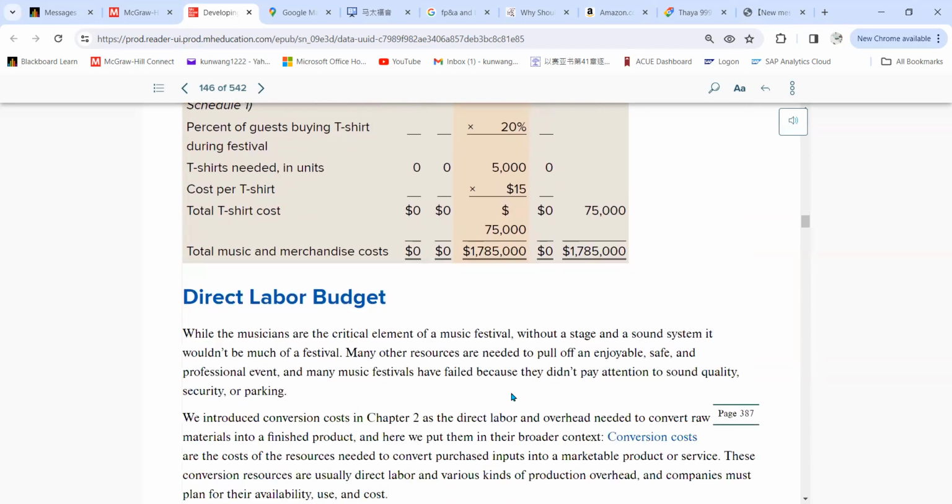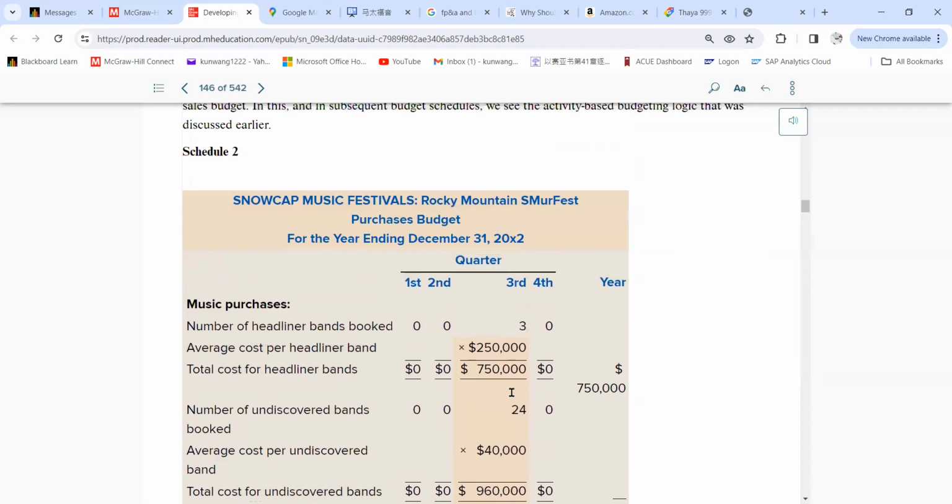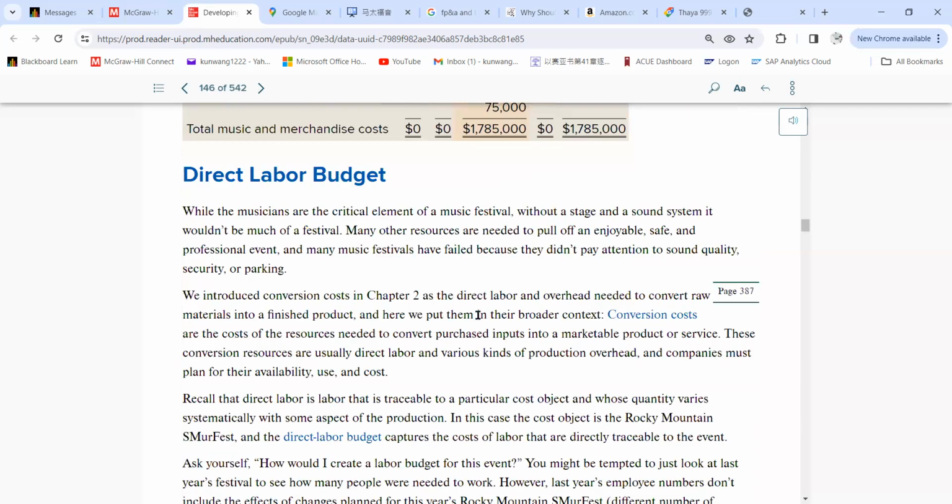Then the direct labor budget. You may want to consider separating the purchase, labor, and other supporting costs like overhead. You don't want to put them together, which makes the budgets too complicated to follow. So direct labor budgets involve the people we hired, and for how long. You may have some labor hired for the whole 3 quarters, like the admin staff or preparation of the events. And then you have some labor only hired for, like, the guest services during the music event.